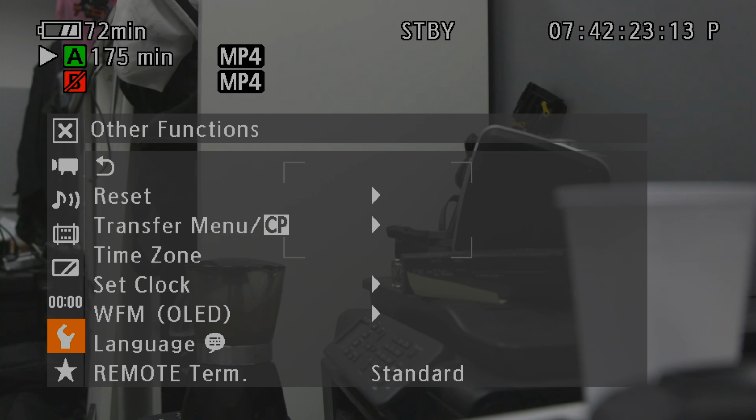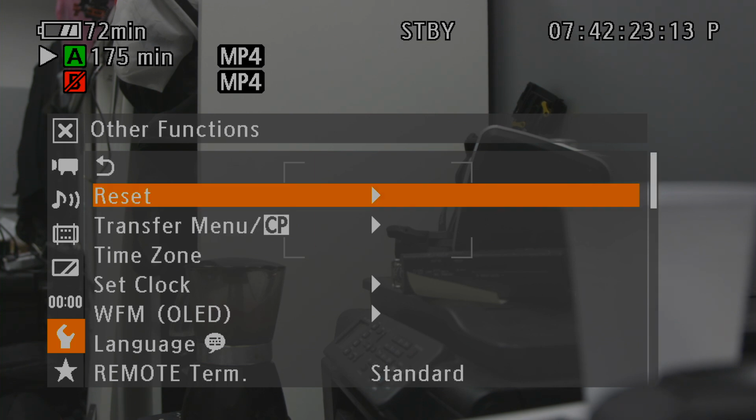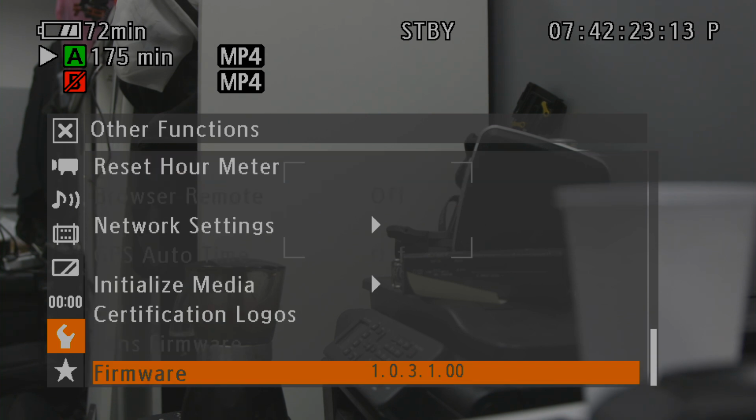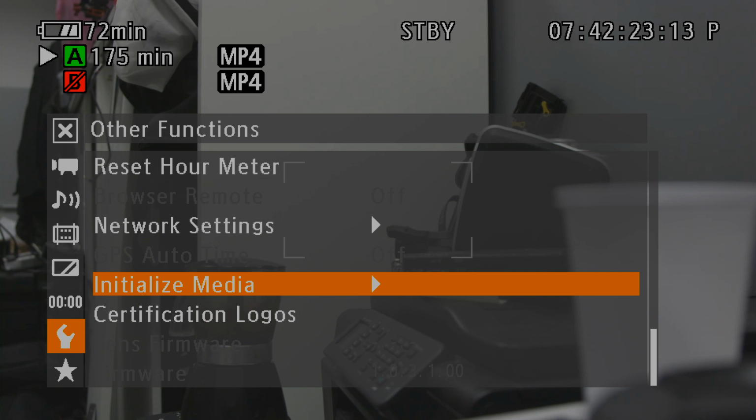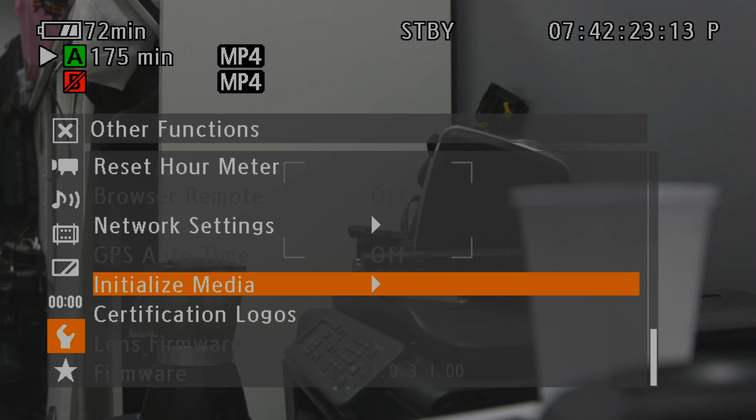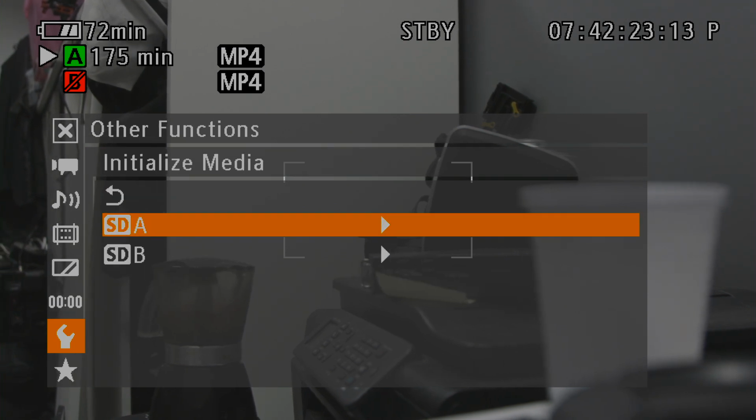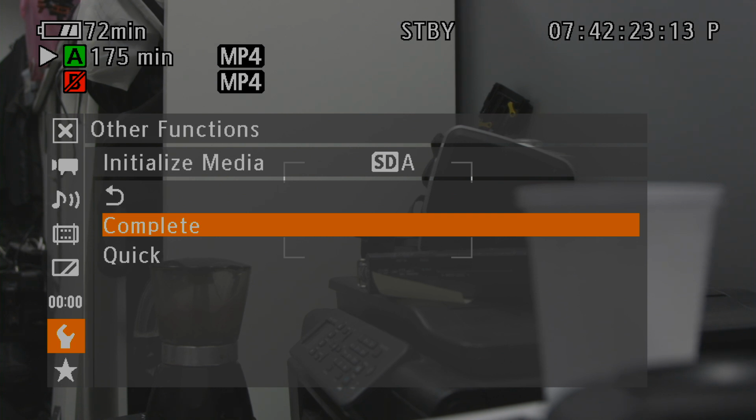This is where I want to start because it's got probably the most important command in the menu system, something that you should do the moment you get your camera. You can scroll down, but you'll be scrolling for a long time. I suggest scrolling up and going to initialize media, because this is how you format your card. I'm going to go into initialize media, and I get the choice of SD card A or SD card B. You should be able to see which of the slots are being used up here on the heads-up display. Like we said, I'm using SD card A. So I'm going to push to the right on the SDA, and choose a complete initialization.